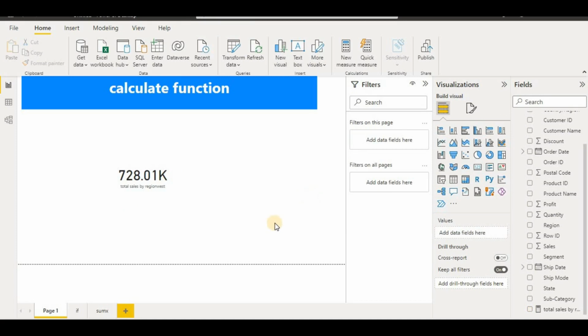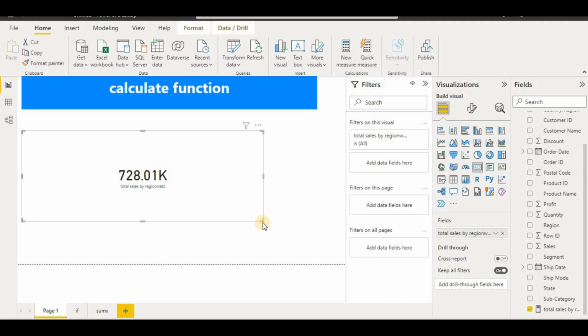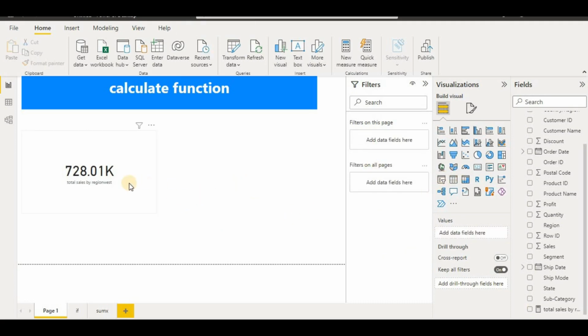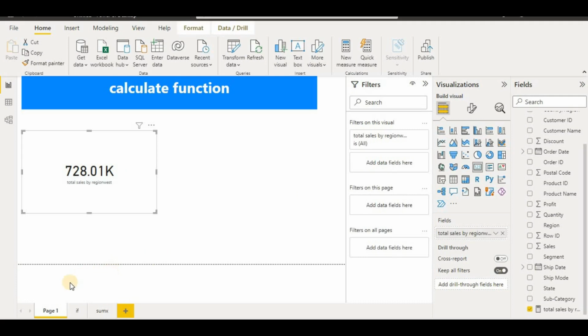So this is our calculate function, and we can give multiple conditions also. This time we have given only region, but if we want to give a category also, like region and category, we can also do that.